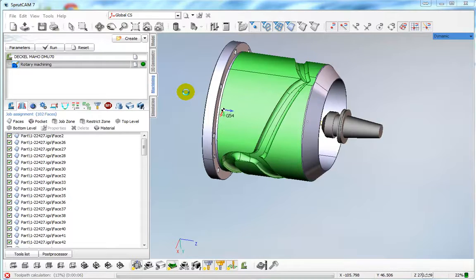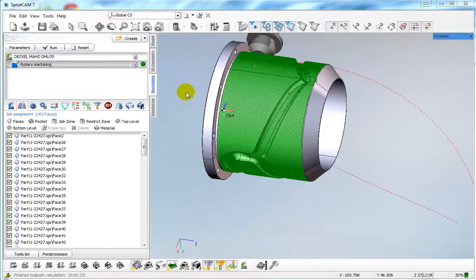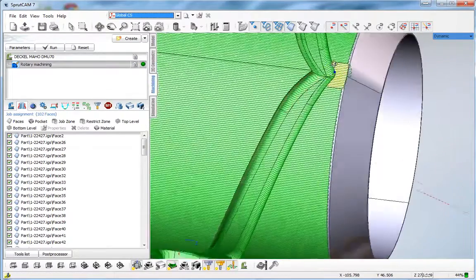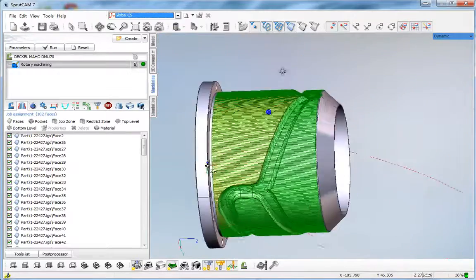Waiting about some seconds again. So now we can see that only selected faces are machined and nothing more.